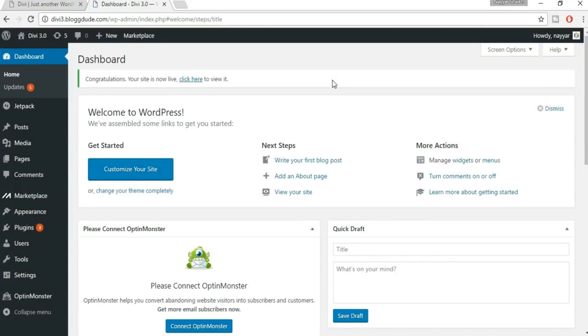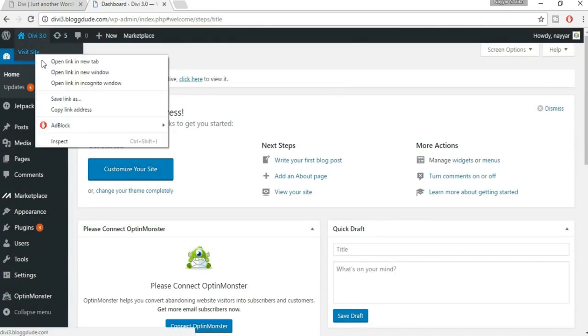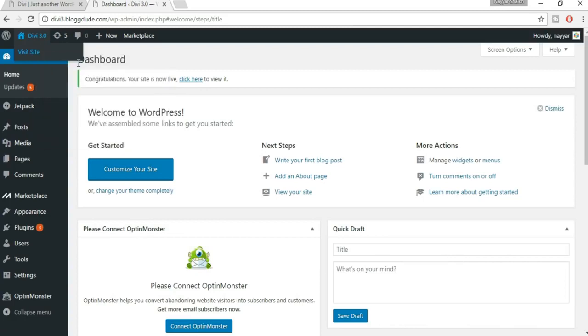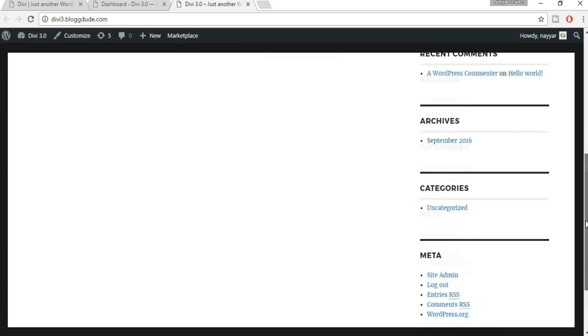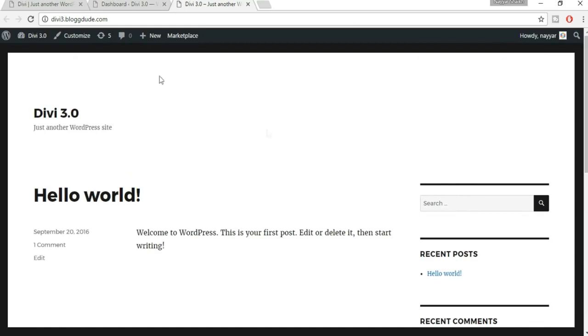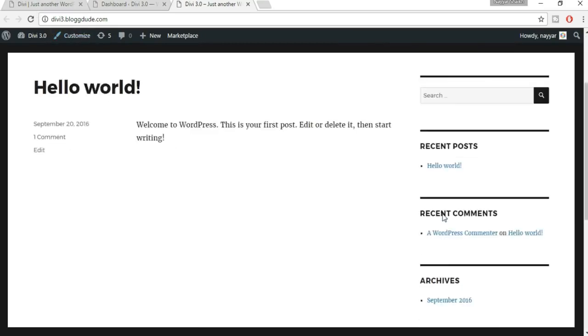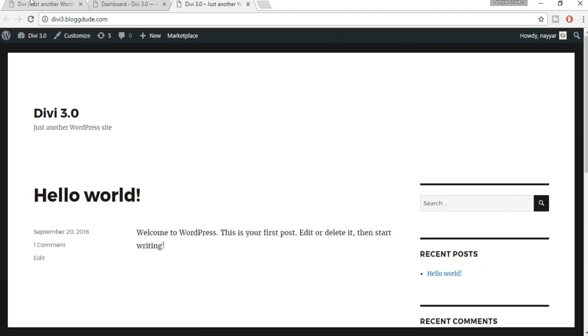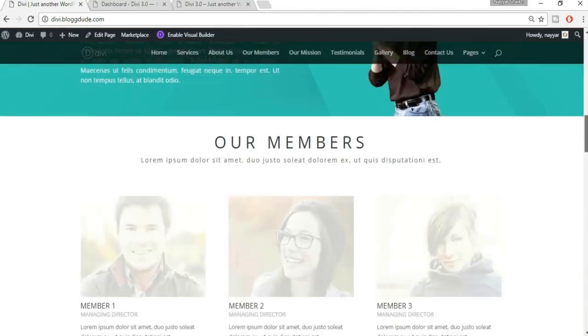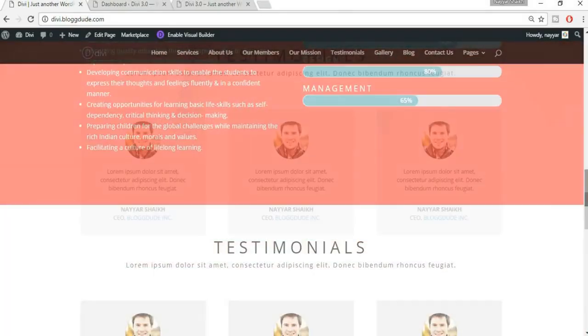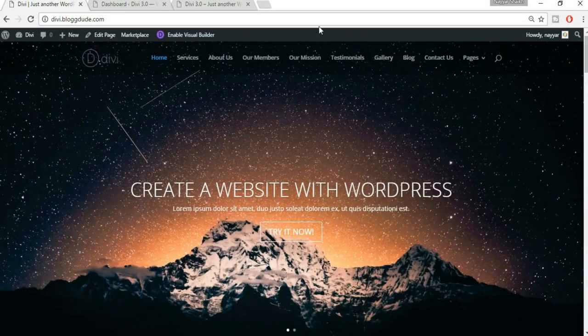So after doing so, let's see how our website looks now. Hover over here and you'll see visit site. Just open this link in a new tab. So this is how our website looks right now. As you can see, it is not at all appealing, not at all beautiful or professional. It doesn't look professional from any angle obviously, and we have to create something amazing, something awesome, something really like this. So for that we need something called a theme.